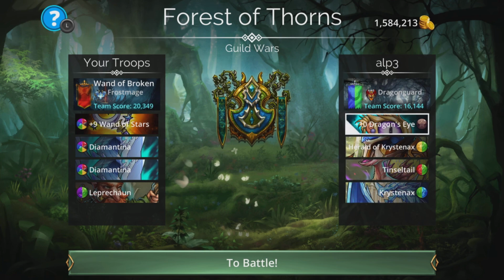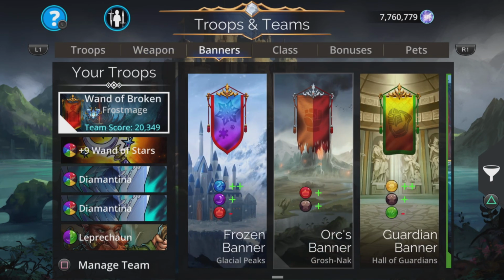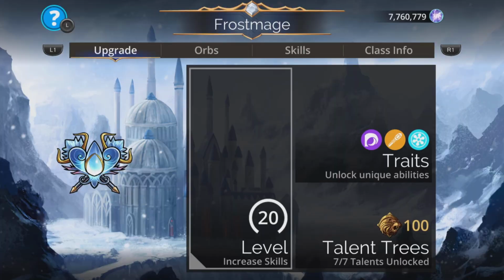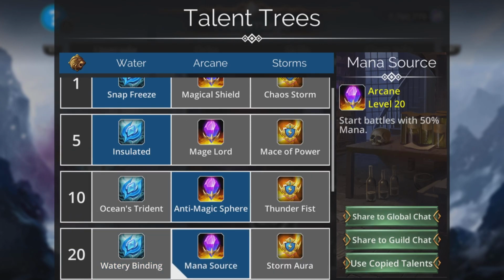Right, but yeah, just for this Guild Wars, I might actually use this team throughout, just to see how well it scores, because it's an interesting experiment just to find out. But I do need to change that back to... where are we? Change that talent. I completely messed that up before. Mana source, that's what we need.